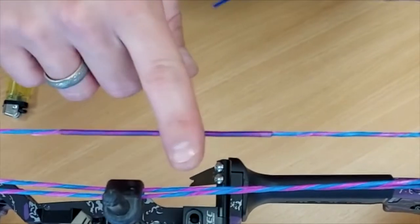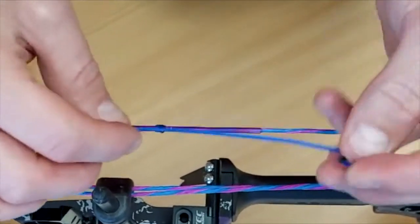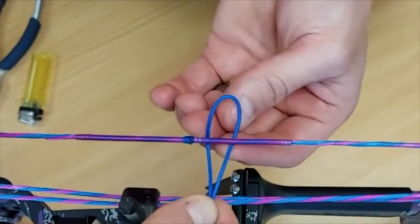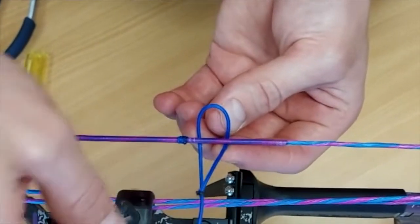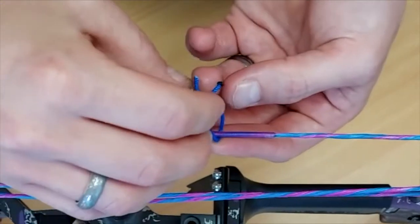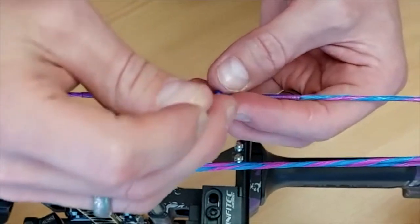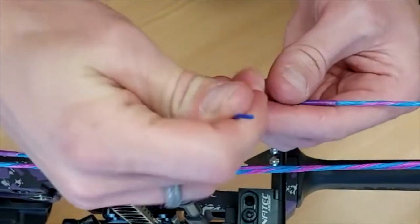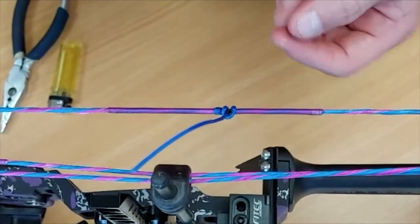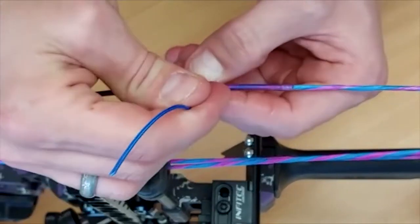So now we've done a knocking point, we're going to do a D-loop. Got our D-loop material, and we're going to start off by folding it in half like so. We're going to tuck the folded end underneath the string. We're then going to put these two ends through the loop. We're going to hold on to the one that I've pre-melted, which is at the bottom. And we're going to put that on like so, and then pull this end nice and tight. So there's no crossover there, it's just a loop through the loop.